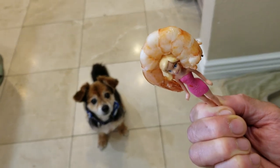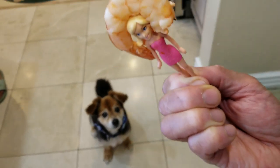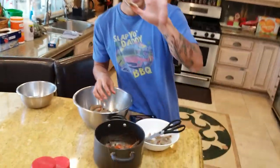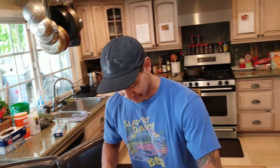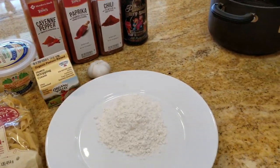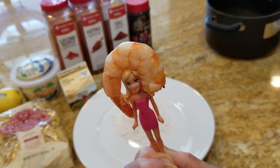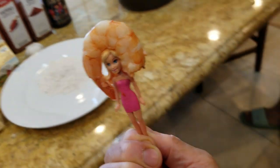Hey folks, it's Harry from Slab Your Daddy BBQ. You're probably wondering why there's a shrimp and a barbie in the picture. Well, I just got back from Perth, Australia and I just have a craving for some shrimp on a barbie. I'm here with my son Brian, and we're gonna have fun today as father and son. We're gonna be cooking lunch — grilled shrimp on a barbie with some Alfredo. We've got some seasonings here. Come hang with us for a shrimp on a barbie episode with Brian and Harry and the dog.